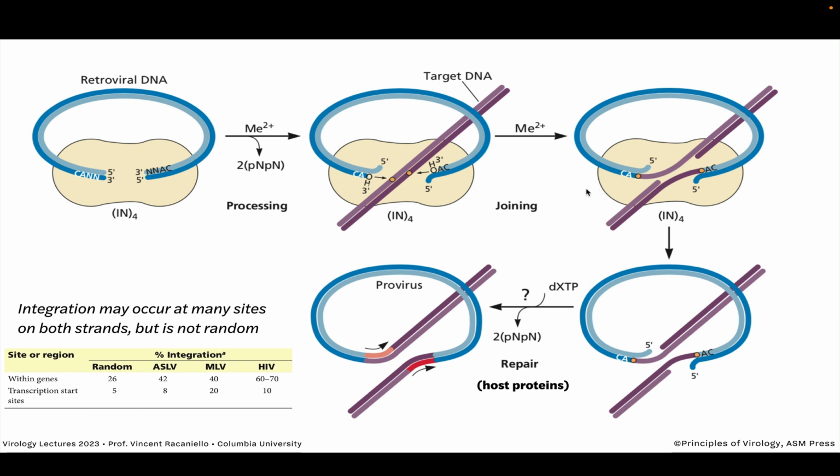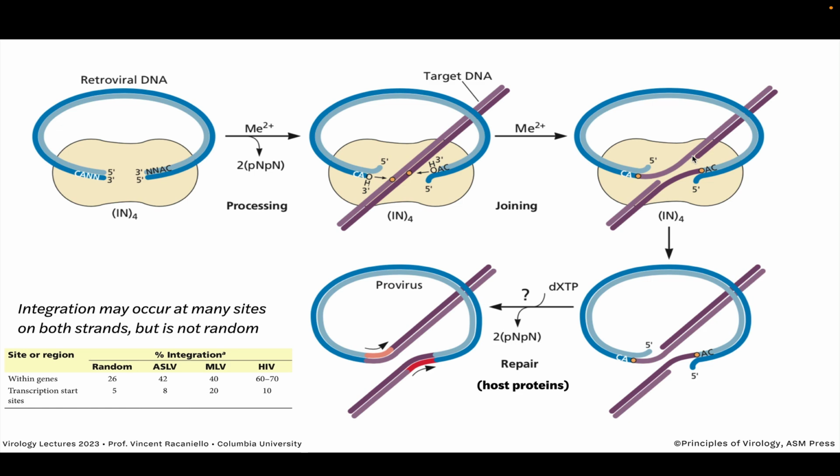How does integration work? Here's a schematic of it. The integrase, IN4, is a tetramer. So we have retroviral DNA produced by reverse transcription now. We have the two ends, which are 5' and 3' ends, nice flush ends. And the first thing that happens is that the integrase removes two bases from the 3' ends of both strands. So that's an enzymatic reaction. Two bases are taken off, and now you know why two bases are missing from the end. And the reason you do that is to make a hydroxyl that can attack the target DNA. So these 3' hydroxyls now can attack the target DNA, can nick it and be ligated to it.